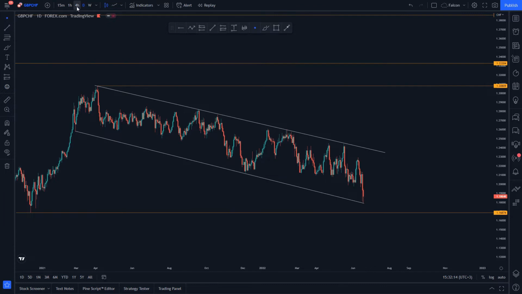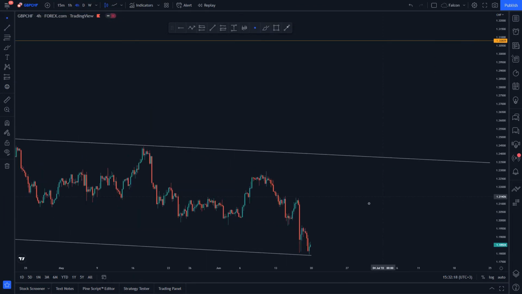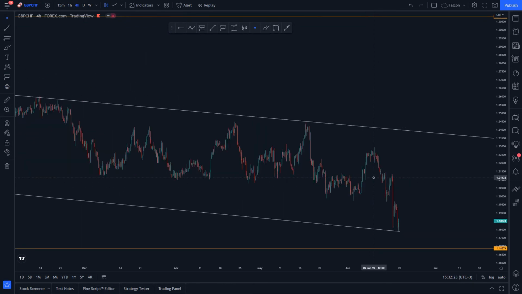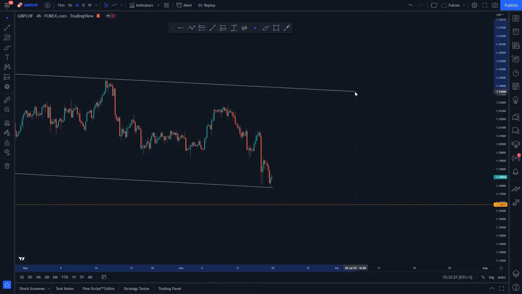So right here we go down to a 4 hour, and the price is currently nice in that area. So all we have to wait for currently is a clear push in price followed by a correction. If we manage to get a clear push in price followed by a correction in these levels, then this is going to be one massive trade, guys.